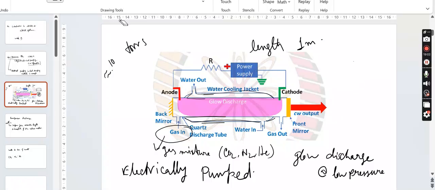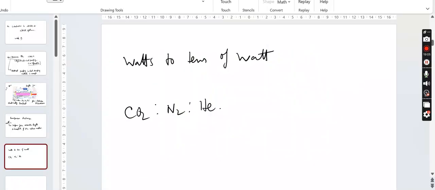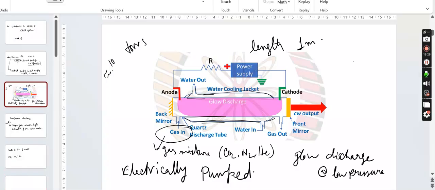Discharge wall. So simply flowing the water over the outer surface of the quartz tube will no longer be adequate if you want to power up the laser. The construction of a high power laser would be more involved, as the hot gas would be required to be removed from the discharge tube, cooled and reused. Here we always put the gas in and the gas out, and that's enough, but that is not how the high power laser will work.